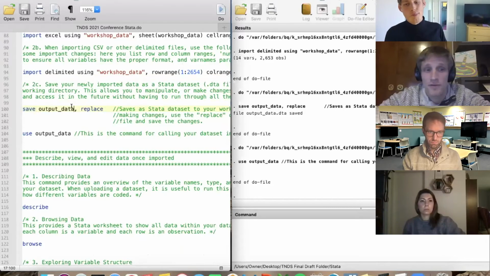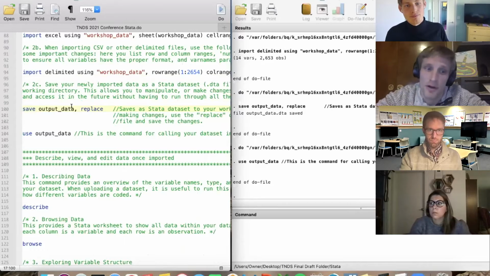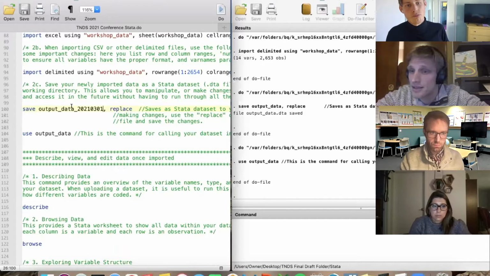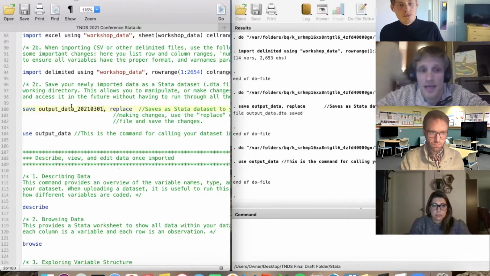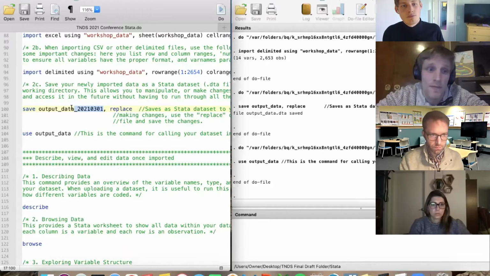Another really useful tool is if you're saving it across multiple dates, maybe this is a project you plan to work on for say 2 years. It's also easy to just put, for example, the date attached to the end as a suffix. And then you're able to continue to save revised versions as you go.